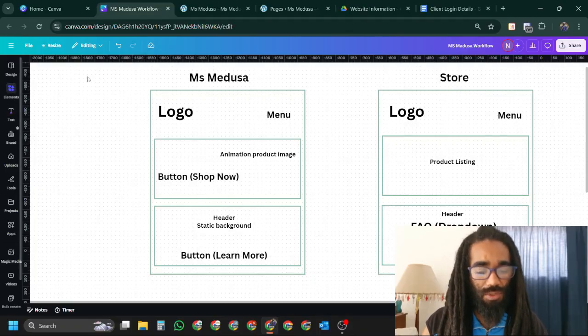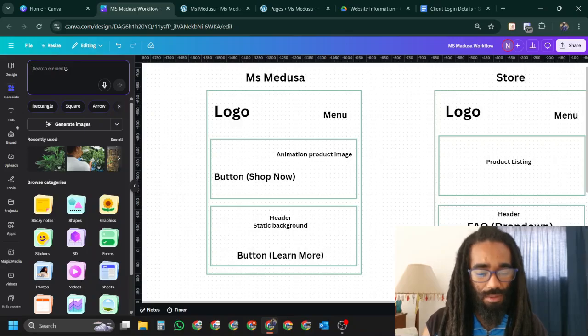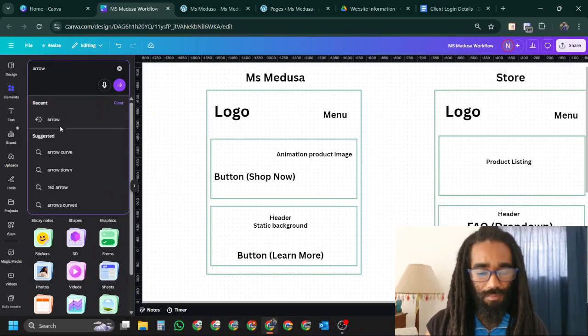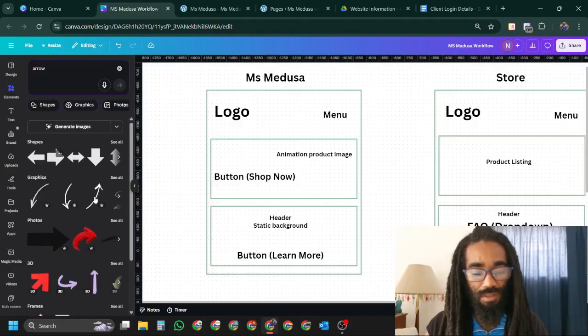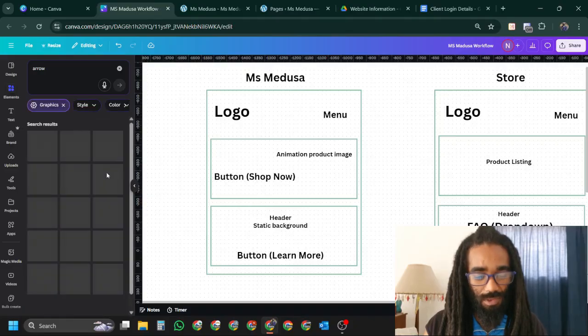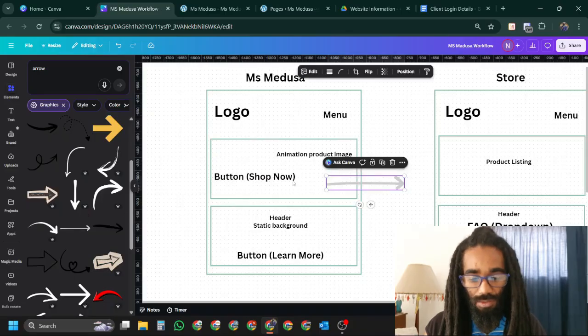So what I'm also going to do here is put some arrows, just to remind myself which way all of this needs to go. Let's see if I can find a nice arrow. Let's use this one.